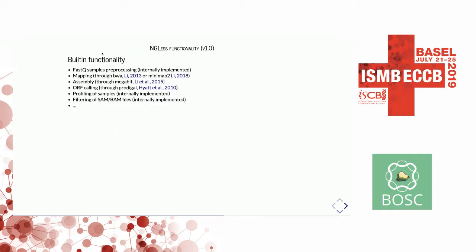Okay, so as I said, we've recently gotten to version 1.0. We have a set of built-in functionality, mostly handling FASTQ files, processing them in basic ways, so we always do QC. You don't specify that you want to do QC. You don't get a choice. Any operation that modifies a file will get QC at the top and QC afterwards. We also benefit from this being done in a streaming manner, so that as stuff is being read from disk, it gets QC'd in, and as it's being written back to disk, it gets QC'd out.